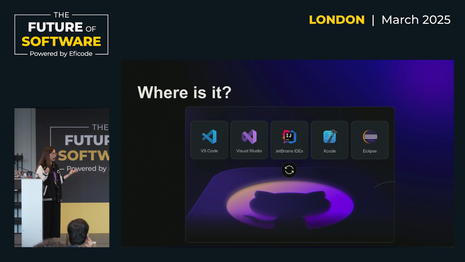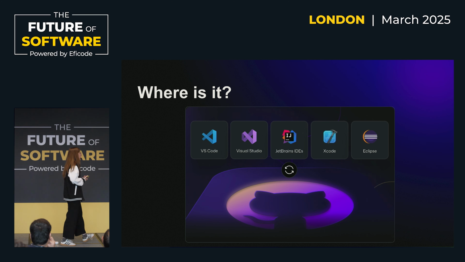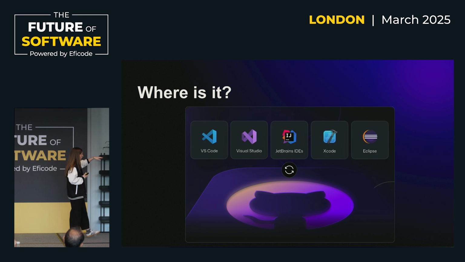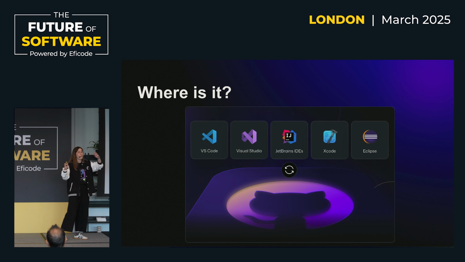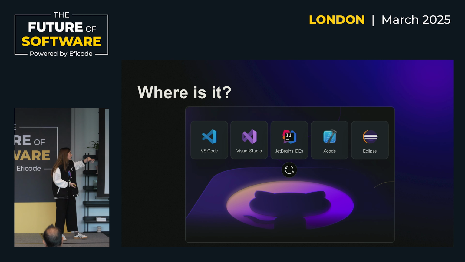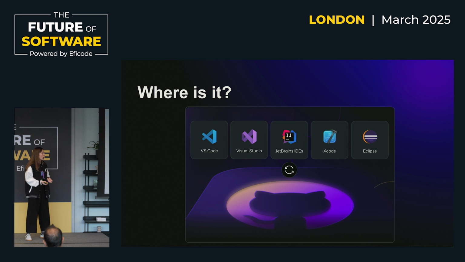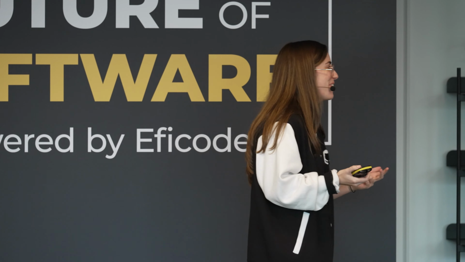So where is this whole thing? Most likely you're using different IDEs, different platforms, etc. So as you can see today, we are in, well, your favorite IDEs, hopefully. So we are in Visual Studio Code, Visual Studio, the whole family of JetBrains. We recently added Xcode, and we recently, because it's been maybe a couple of weeks, added Eclipse. Yay, Eclipse. Sometimes people use Eclipse.